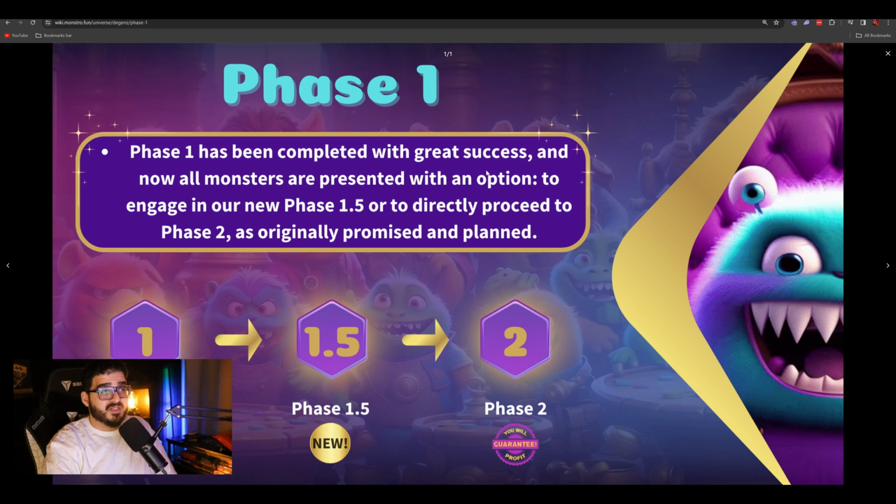Phase 1 has been completed with great success, and now all monsters are presented with an option to engage in our new phase 1.5 or to directly proceed to phase 2 as originally promised and planned. The reason they chose to close phase 1 is that they noticed a lot more people were claiming from the TVL than depositing into the contract. So instead of letting that drain out, they decided to close it and move over to 1.5, which is going to have some surprises as well.